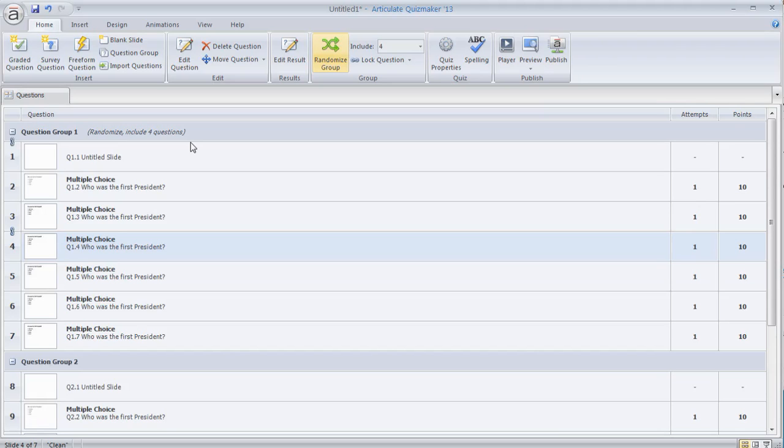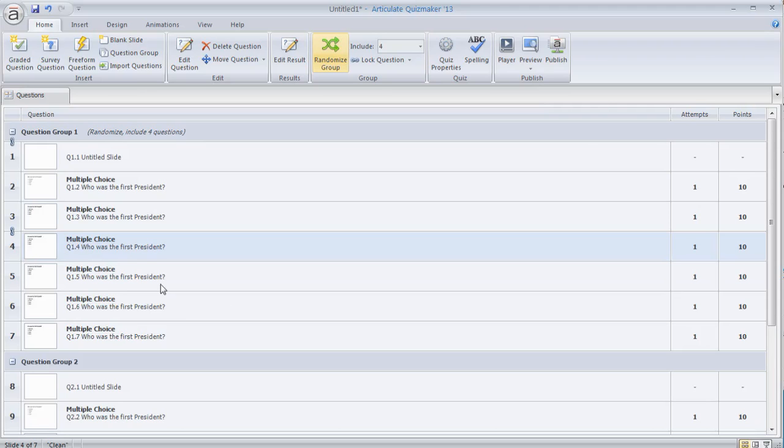The other thing is you can use a spreadsheet. We have a template that you can download from the community, but there's a spreadsheet that you can use in Excel, and you can customize that and actually have a subject matter expert fill in the information on the spreadsheet. Then you can upload that, and that'll pull the questions into this, and that'll make working with your subject matter experts a lot easier.